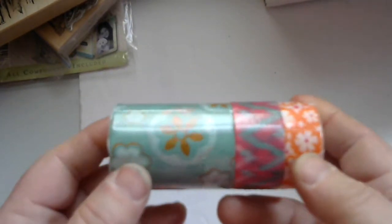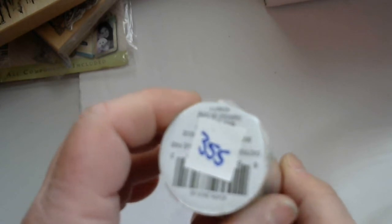355 is this nice washi tape. There's three different ones, and they're 5 yards each. Number 355.